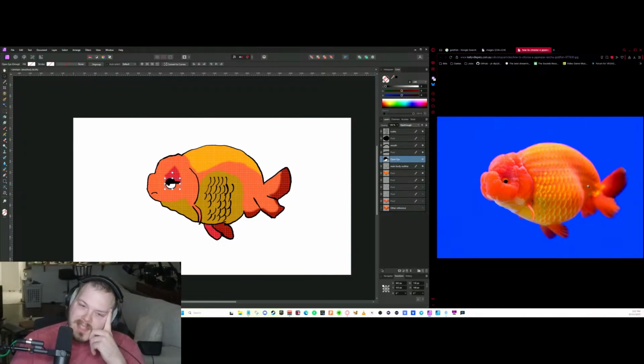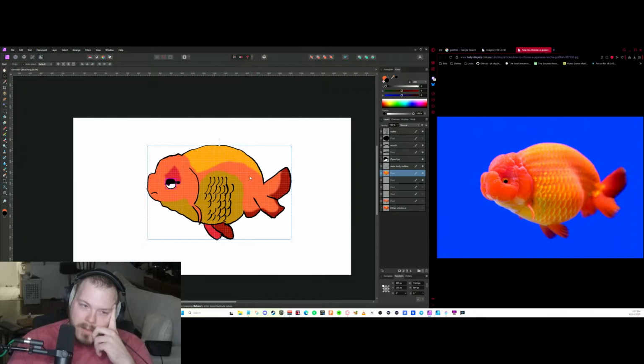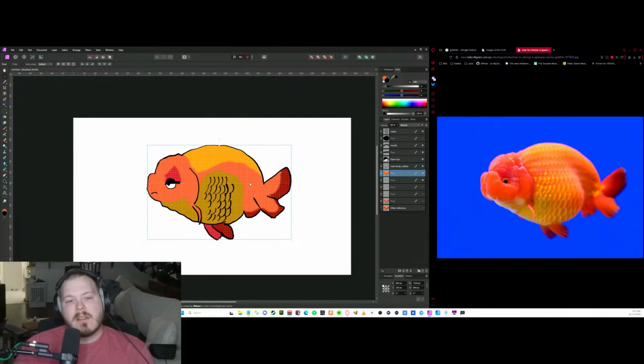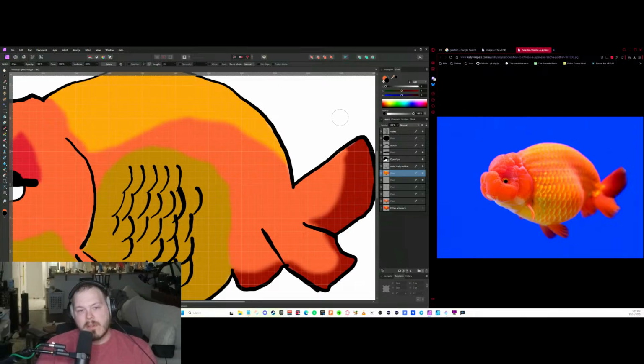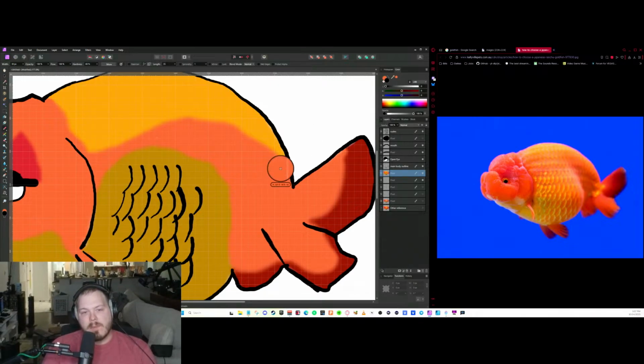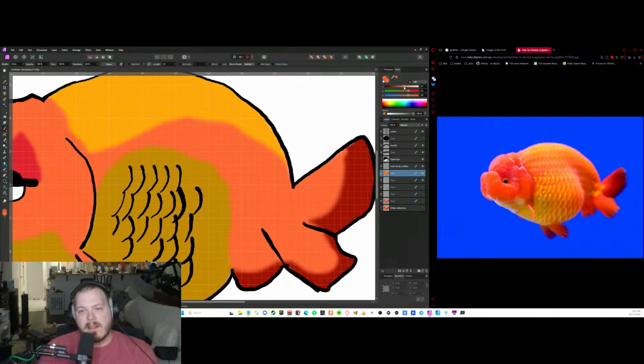Now I do have this area right here, which I think needs to be a little darker behind this. So if I go here, brush, and then we sample that color and then make it a little darker.